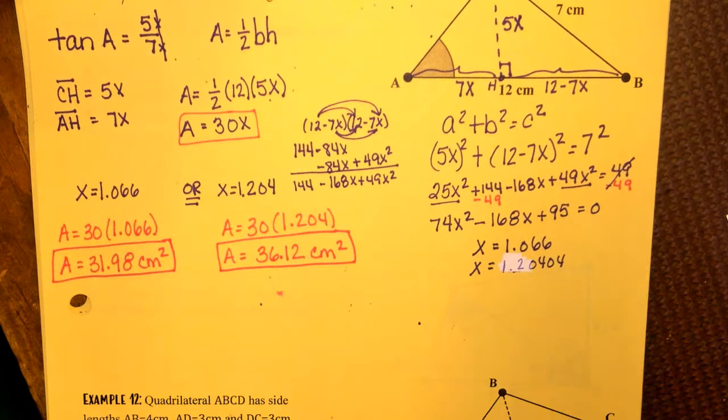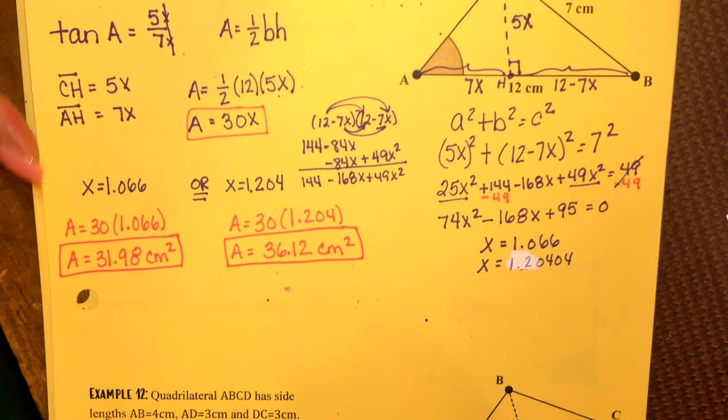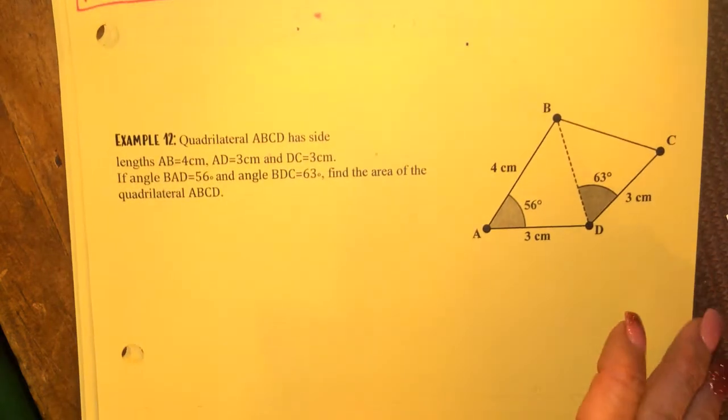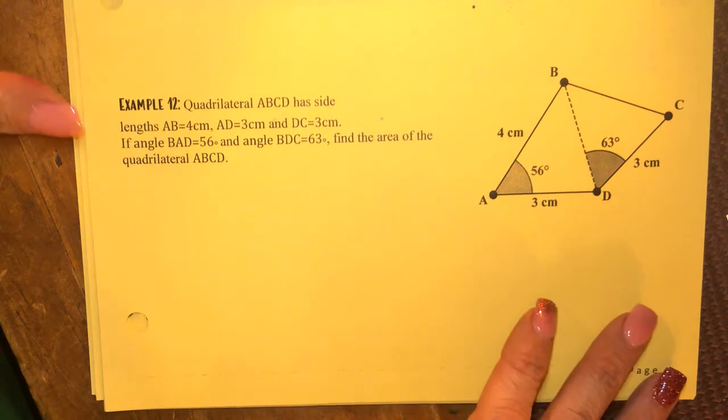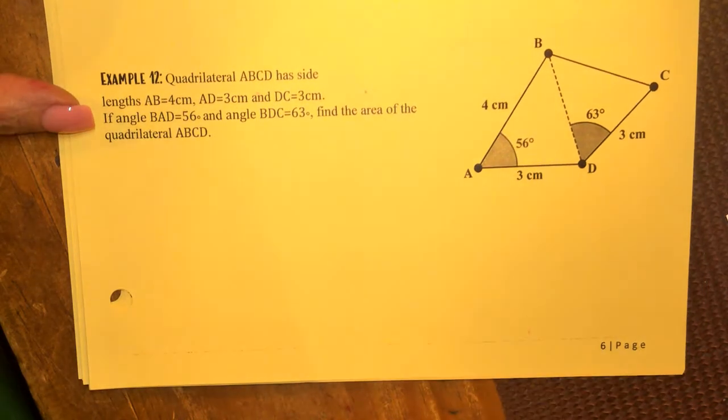All right. Was that one hard? Yes, that is what we call a level 5 problem. If you were on Cognitive and you were working those, I think that one might be one of your homework ones, and I wanted to be sure you guys knew how to do it. All right, example 12, quadrilateral ABCD has side lengths AB 4, AD. Anyway, there it is, all right there.